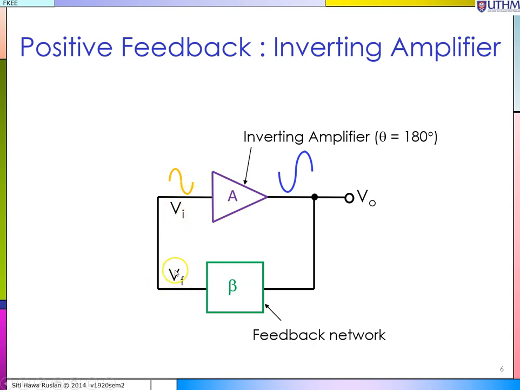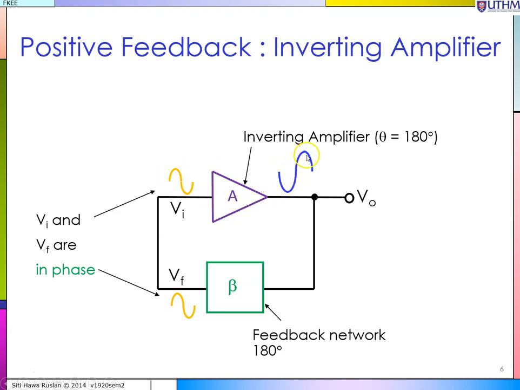creating feedback voltage. So since the amplifier is an inverting amplifier, the feedback network must introduce another 180 degree phase shift so that your VF, which is the output of your feedback network, this is the feedback voltage, will be out of phase with the output signal. Okay, but your VF is actually your Vin, and both are in phase because this is the same signal.